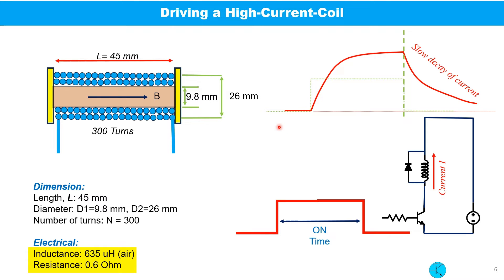Now we learned the history of driving a coil safely. We can apply the same kind of knowledge here for the safe operation of the coil gun. We can place a diode across the coil and it is done. But there is a problem. Our coil gun uses a very low resistance coil. You can see the resistance is 0.6 ohm and inductance is 635 microhenry.